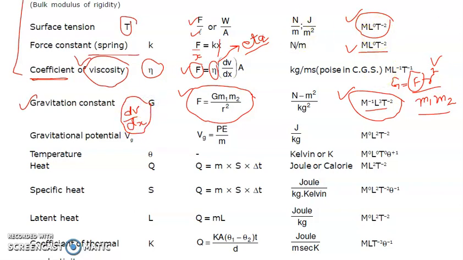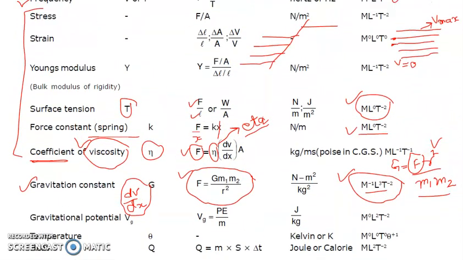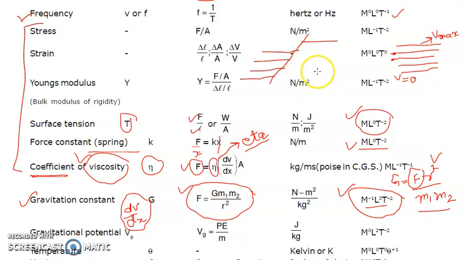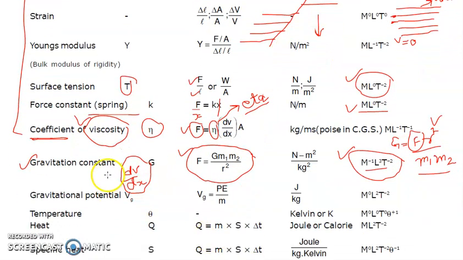It means as we are moving downwards, as I was telling you in this figure, the velocity keeps on decreasing. So whatever change in velocity is there with respect to the change in distance is known as the gradient of velocity. So the force of friction depends upon eta, that is the coefficient of viscosity, the gradient of velocity, and the cross-sectional area. When you calculate the dimensional formula for eta, it will be F into dx upon dv into A. When you put in the values for all these physical quantities, you will easily get the expression for this.